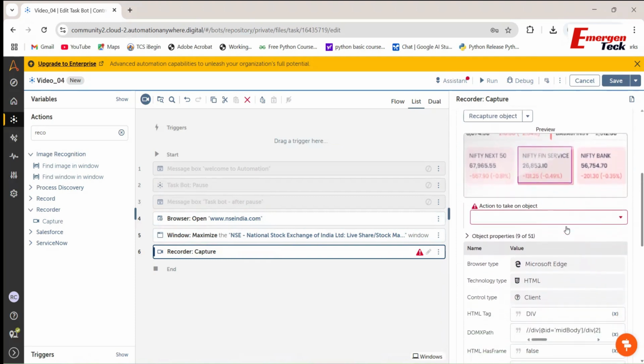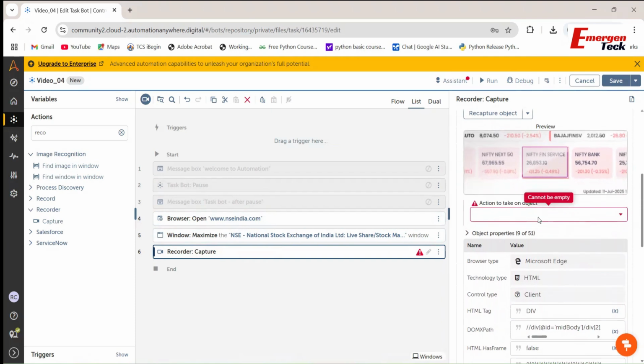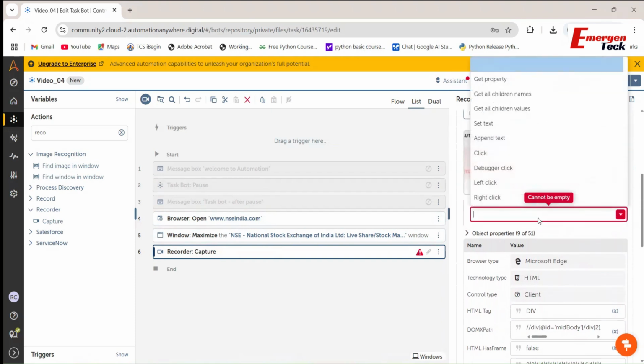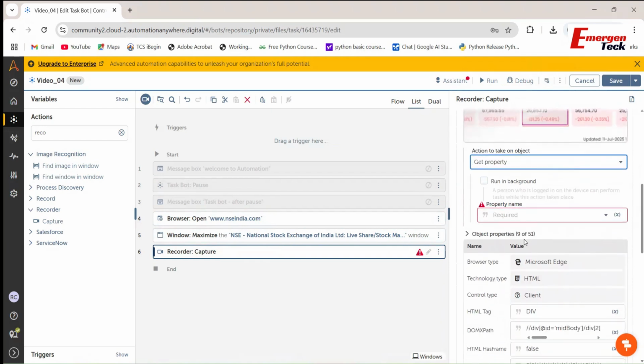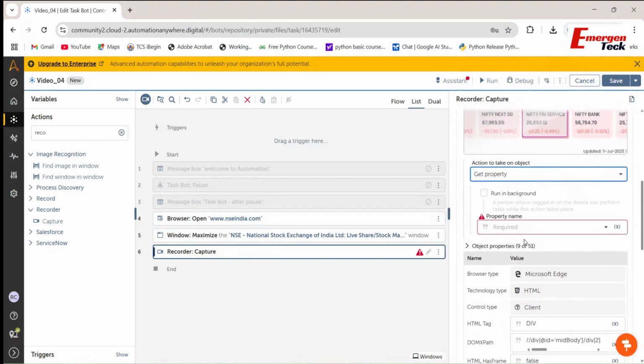And there is an option in the drop down, what action to be taken on that object. Like if it's a button, we can click or the left click or get property. So let's say we have to get the property and now we want to get the text from that particular object.